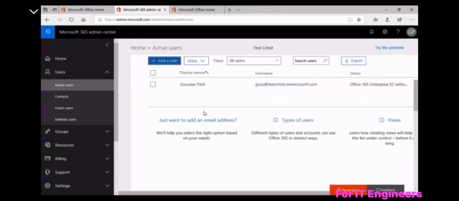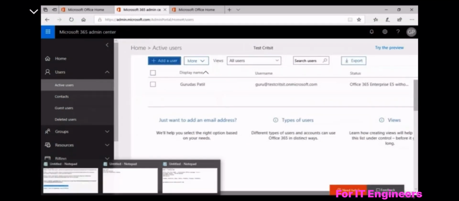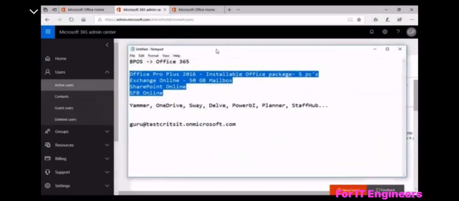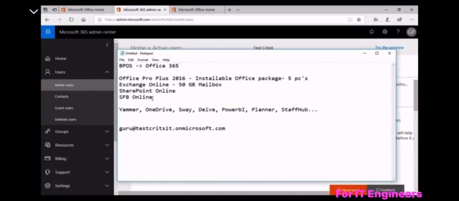All right. So the first option is users, under which we have active users. So this is where we can manage our users from. Coming back to how we had discussed what Office 365 is, we said it gives us these services. If you take a closer look, this is Exchange Online, SharePoint Online, Skype for Business Online. So we know these services cannot exist without AD. So Active Directory is a prerequisite, is a must, right?